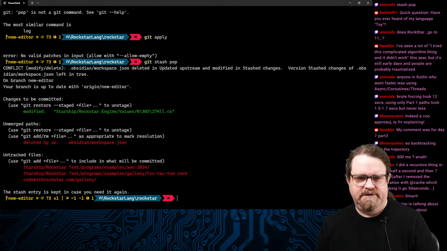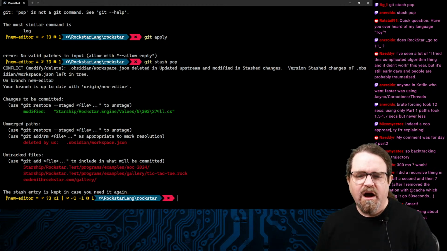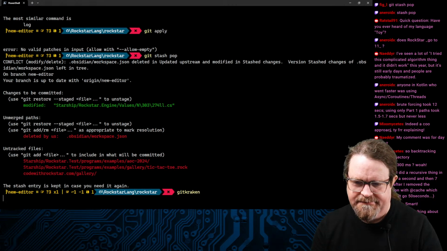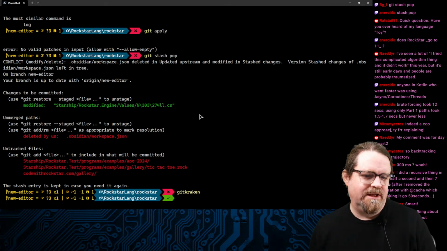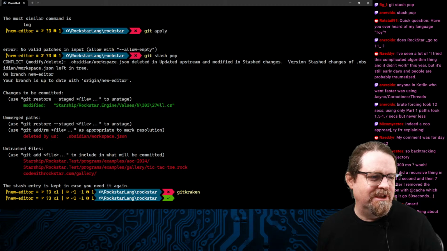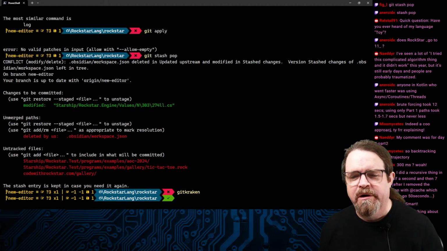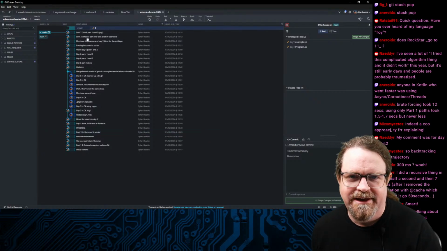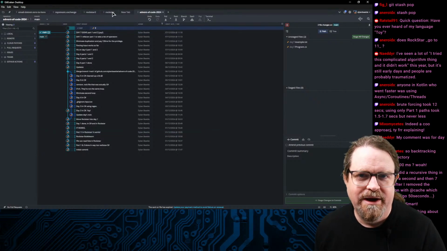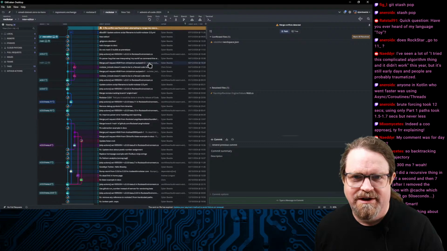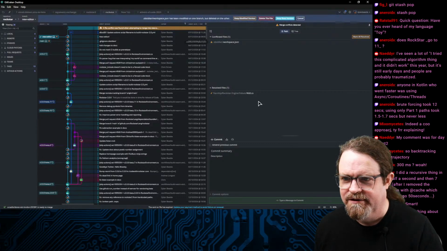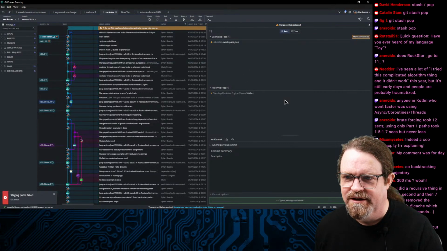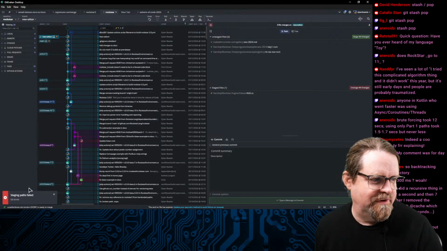All right, I don't care. I'm going to open a Git GUI and I'm going to delete all the things that are complaining because none of them are important and I don't care about my workspace.json AOC thing. Where is Rockstar? There is Rockstar. A file conflict. Yeah, whatever. Delete the file. Fine. Staging paths failed. Git error.